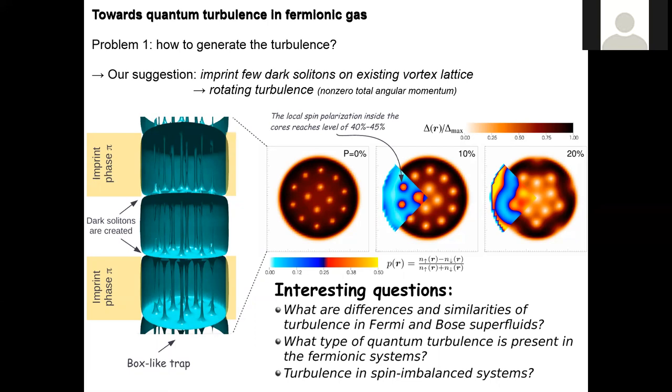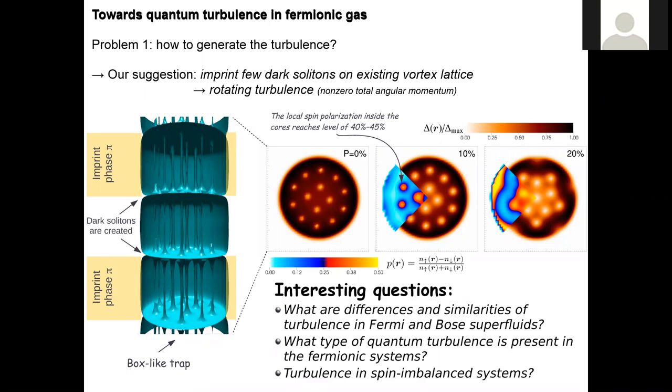We first create a lattice of vortices. Then we cut the system using an external potential. And then we change the phase of such a subsystem, and then we merge them again. So there is a phase difference between this part and this part, and then this part. And then we remove this potential, and that, as you can see in a moment, can create a very complicated vortex tangle.